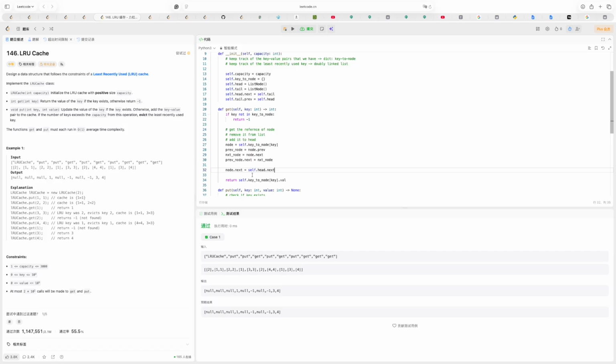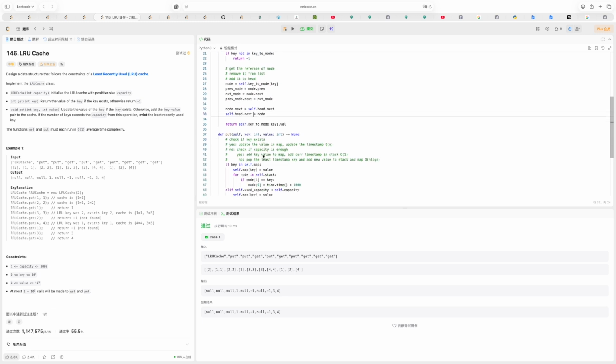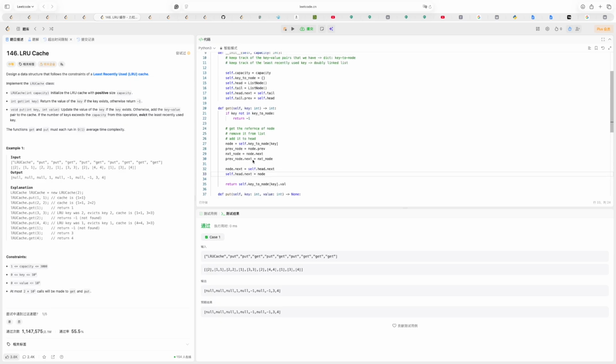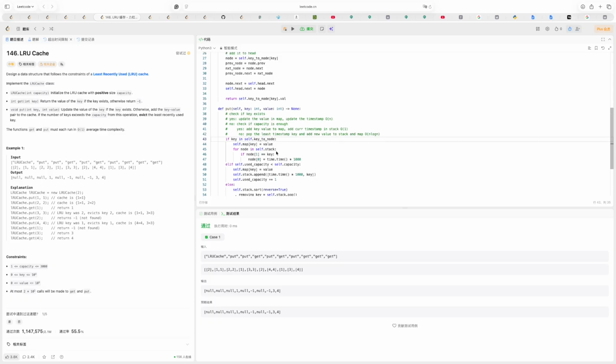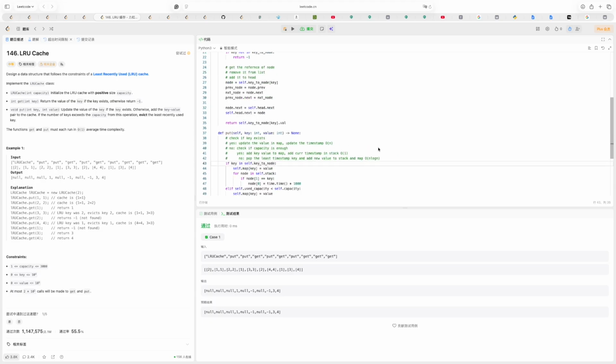Yeah, and then self head next is node. Okay, then let's do put. So yeah, we'll first check if the key exists. Okay, if key in key to node, then we will update the value in map. Wait, yeah, let's rewrite this.